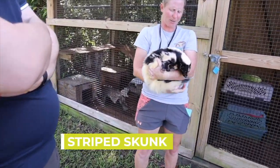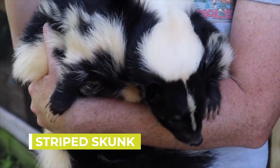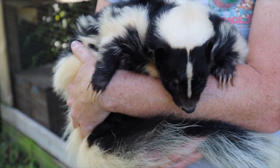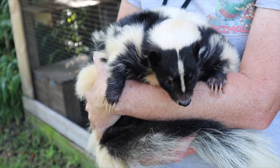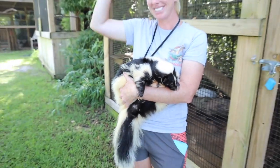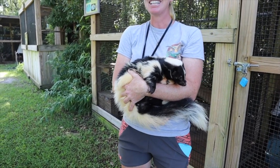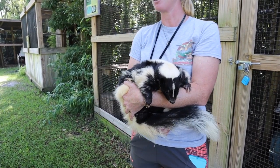So this little roly-poly kid is Bam Bam. He is a striped skunk — they are found right here in North America, kind of all over, and they're great for the ecosystem because they're little foragers. They've got these lovely nails — they like to dig and eat pretty much anything: bugs, rodents, fruits, veggies. People breed them and do a surgery to remove their scent glands so they can't spray anymore, then sell them as pets — which is what happened with Bam Bam. He cannot stink, but that also means he can never be in the wild because he doesn't have his number one defense mechanism.